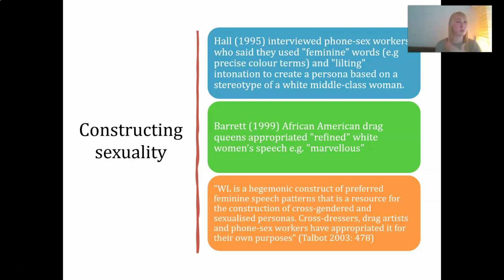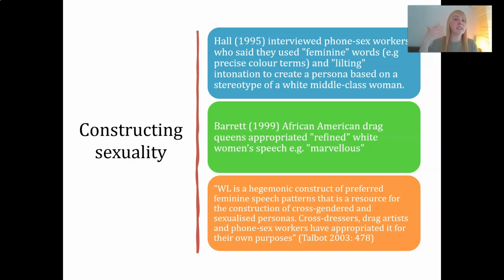Barrett equally, and you can see here, I think, through these studies, that there started to be a real interest in thinking about how race and ethnicity interacted with these things as well. So Barrett looked at African American drag queens in the States and identified that one of the really interesting things that they were doing in their language behaviors, and they were people who were assigned male at birth, who typically identify as being male, but often dress up in feminine garb and put makeup on, and often very elaborate, beautiful dresses, and then perform as a woman.